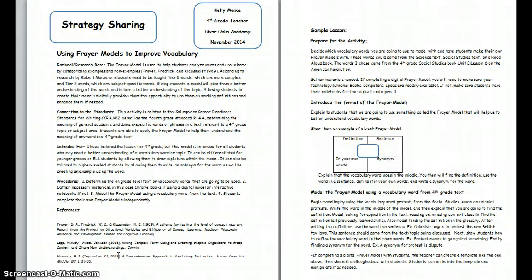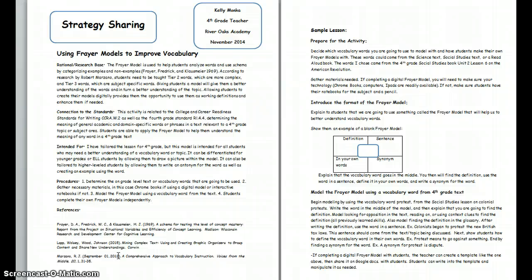This can be differentiated for younger grades or for ELL students, where instead of a synonym, students can draw a picture within the model, and it can also be tailored to higher level students by allowing them to write an antonym for the word, as well as creating an example using the word.